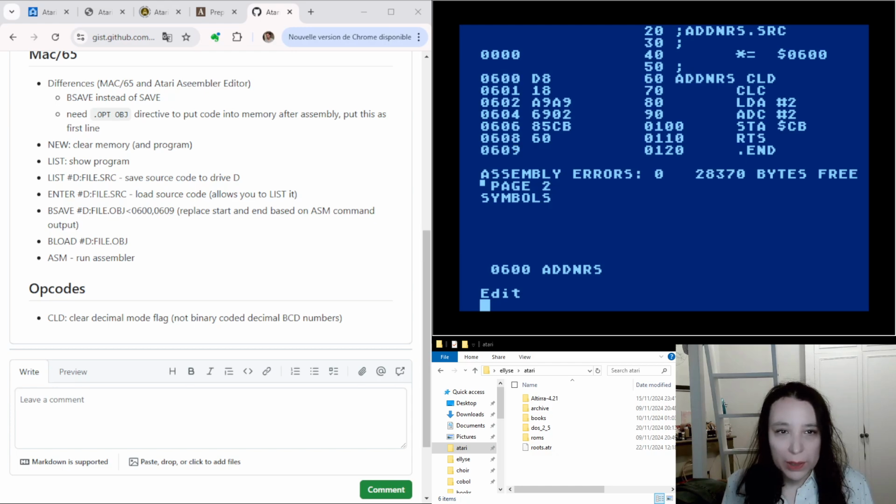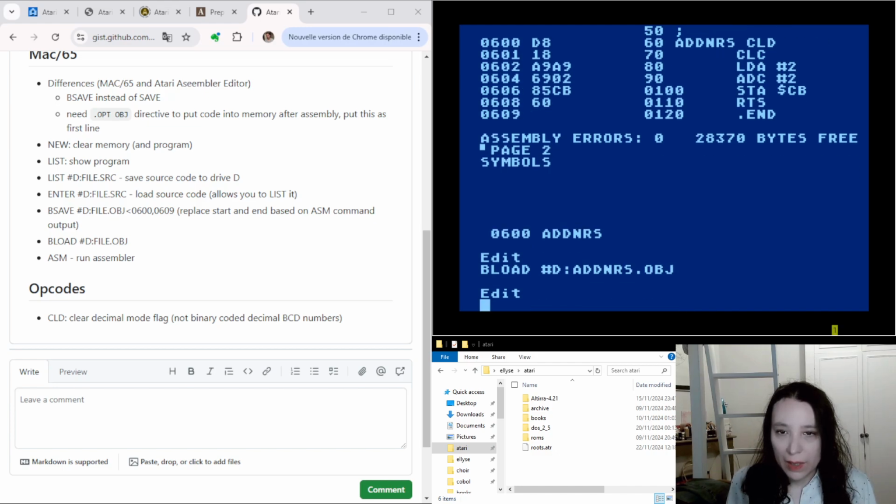That's where you put in bsave, the file, and then the two addresses, beginning and end. Bload is basically loading the object code we saved, which would be addnrs.obj, and that worked.